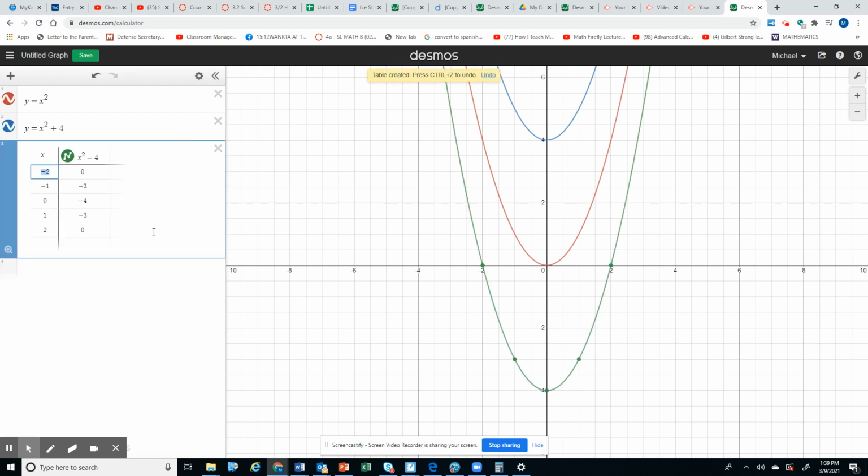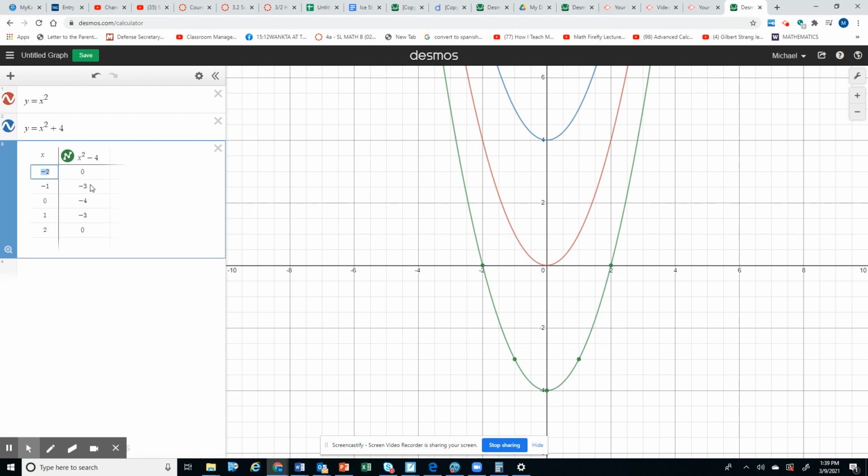Okay. Now, if you notice, at this x-intercept, the y value is 0. But look at the table too. You can tell on the table, for the y values, whenever y is 0, the corresponding x value is your x-intercept. So it's 2, 0, right? This 0 is a y value that's over here. And for this point right here, y is 0 and x is -2.